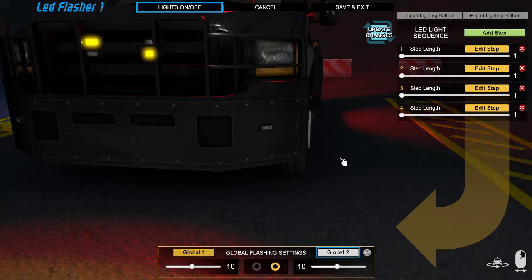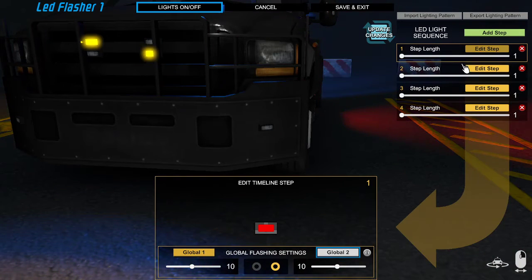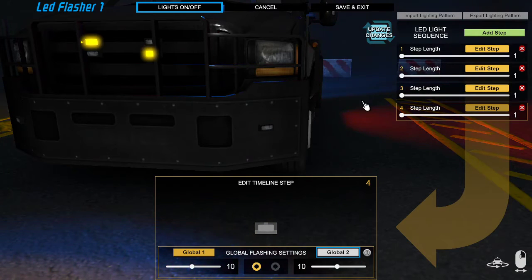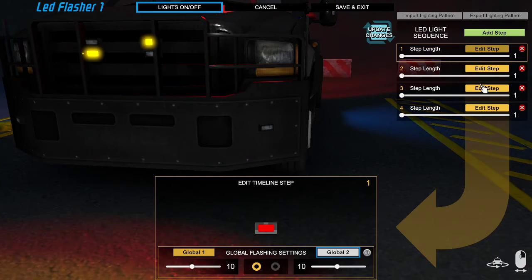And yeah. So for the single ones, by default, there's going to be 4 of them. But as you see, step 1, that has a color. Step 2, that's just grayed out. Step 3, color. Step 4, grayed out. So if you wanted to change the color, I would just go to step 1, change the color, and then step 3 and change that color.